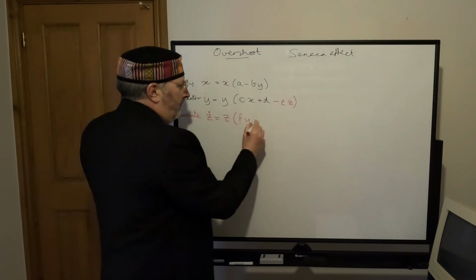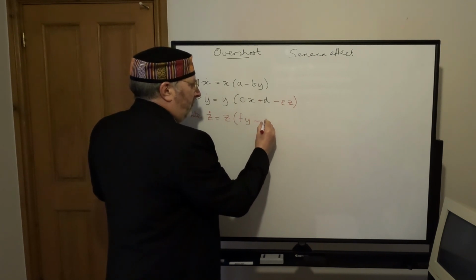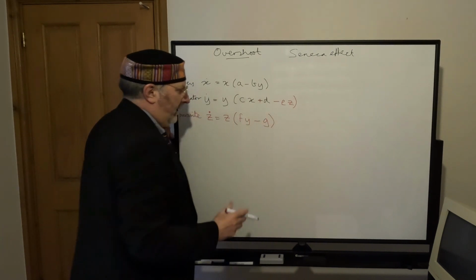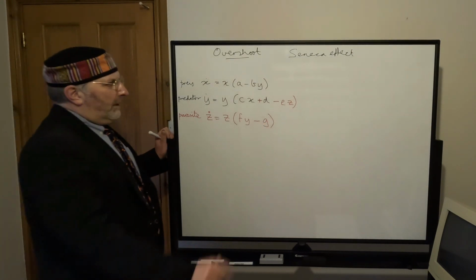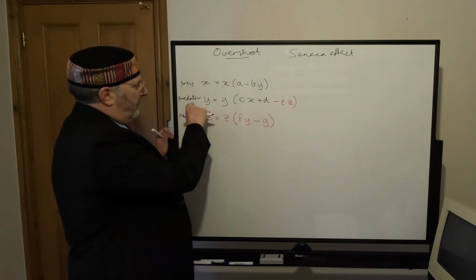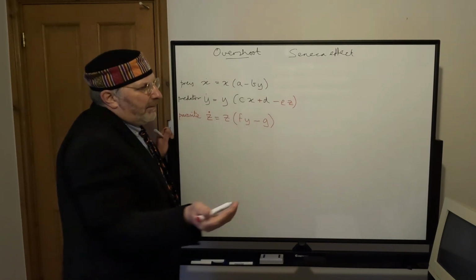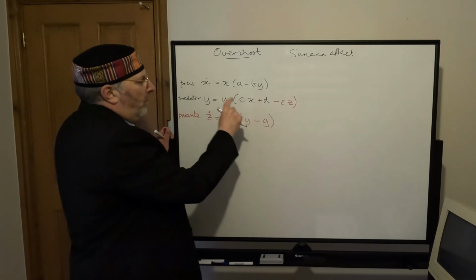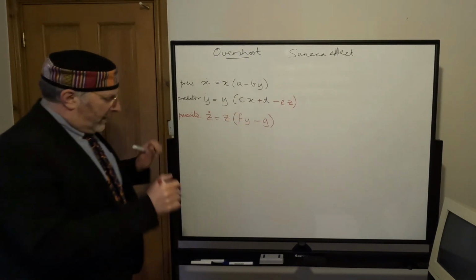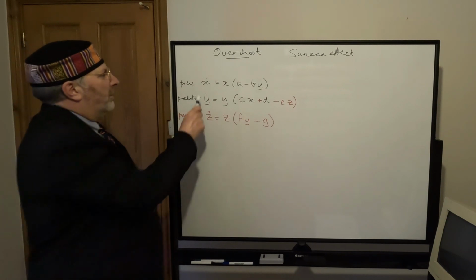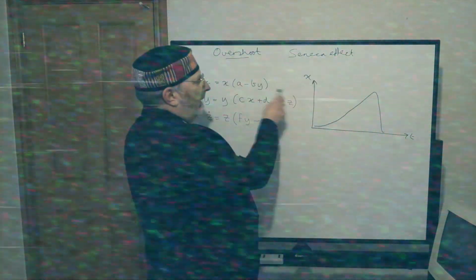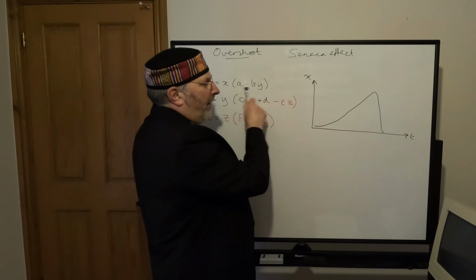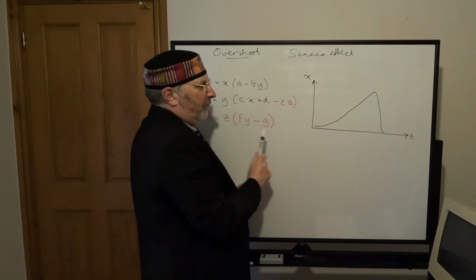grows. But the parasite population also has a natural tendency to decrease. So we have a minus G. So if there aren't any predators for the parasites to infect, then the parasites will die out. Well, if we take that set of equations and plot what happens to the prey, so that's this, the prey in this model now with 3 species.